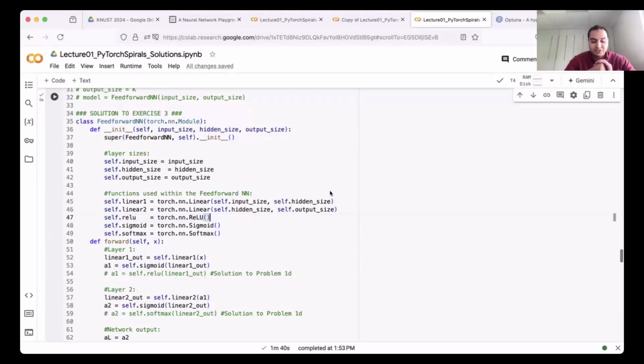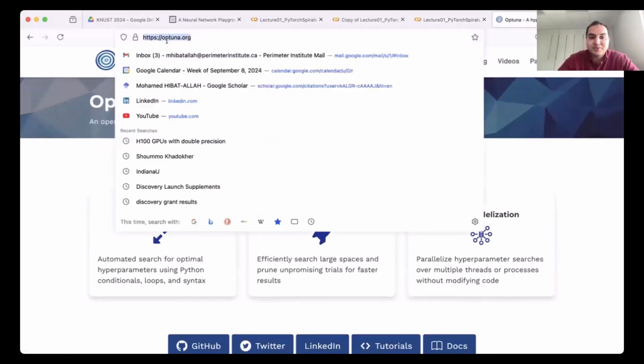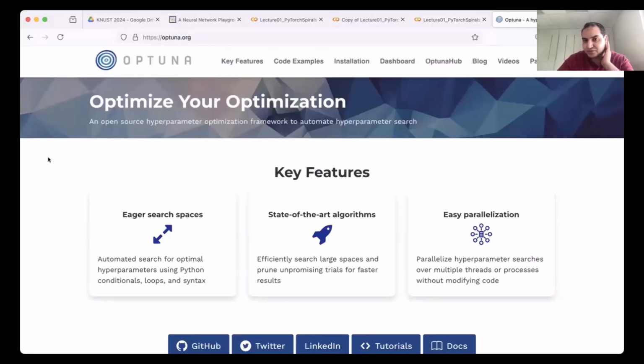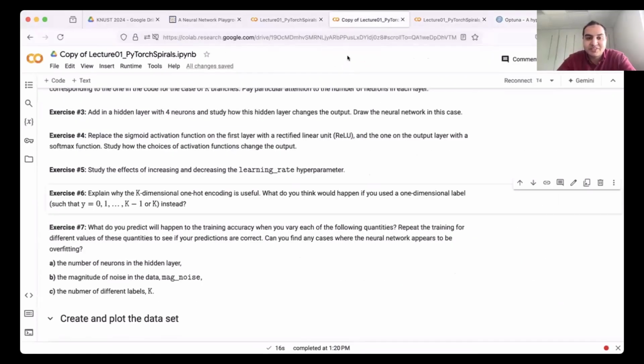And Bayesian optimization, we are not incorporating that here. We're just specifying the hyperparameters, fixing the architecture, and then training using a fixed set of hyperparameters. Bayesian optimization would help you find the optimal set of hyperparameters. That's why we recommend using tools like Optuna. You might find other tools out there in the literature, but this is one I've used and it worked very well to automate the process of hyperparameter search. I hope that answers this question.